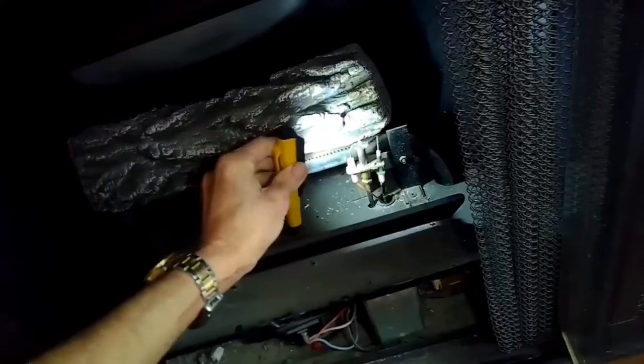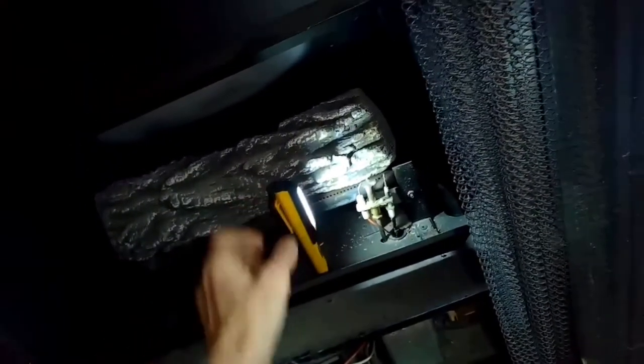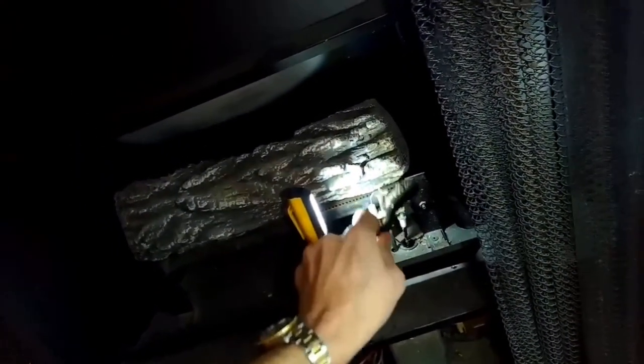I can hear the gas flowing, but it could be that the little hole that the gas has to come out of is somewhat obstructed. So cleaning this little pilot hole will help. And we usually just use a wire brush. Pretty easy to do. Just giving us a better view. So I'm using the wire brush.